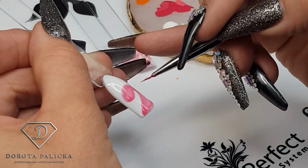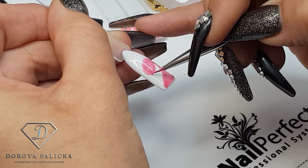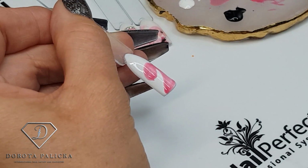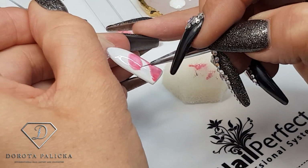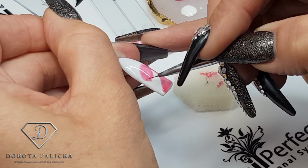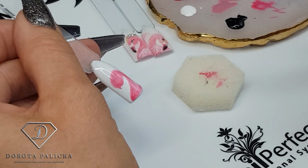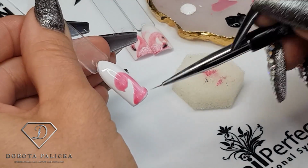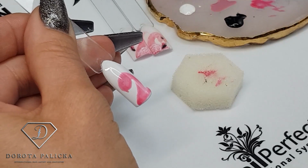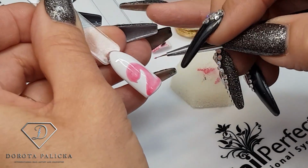Now I need to start working on my pick. So to do that, I need to prolong this part a little bit. Oh, I've got a wee sponge where I can clean my brush. And I'm just working with the product I've got there. So my pick is going to go somewhere here, and it will go like this. The pick is black at the end, but that's the color you would use at the end. You don't want to work too much with your black, because it's very highly pigmented and hard to correct if we make any mistake.